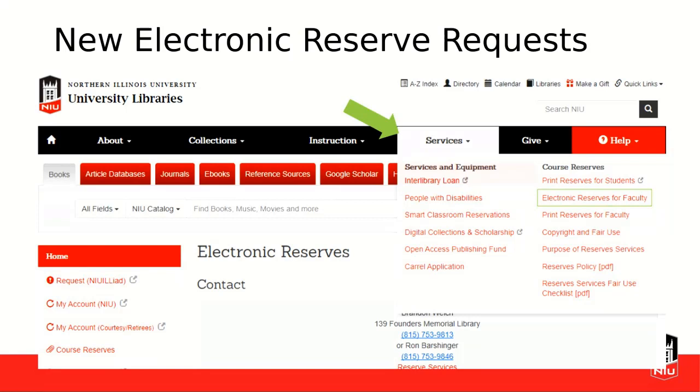It's important to note for this, though, that we can only put items on electronic reserve that the library currently owns or that the instructor owns and is able to drop off at the library pretty quickly. Interlibrary loan of physical items is suspended at the moment, so we can really only accommodate requests if we own a particular title, or the instructor can provide that title, or even if the instructor wants to scan it in at home and then send us a PDF, then we can also make it available that way as well.